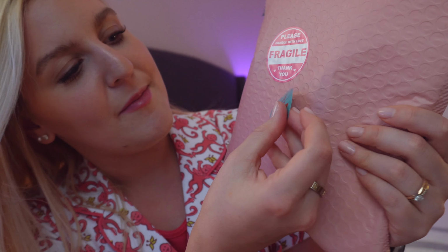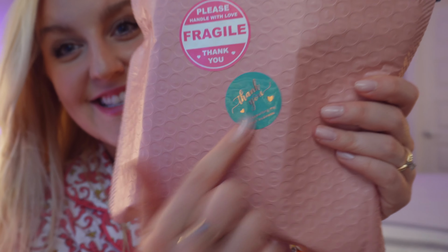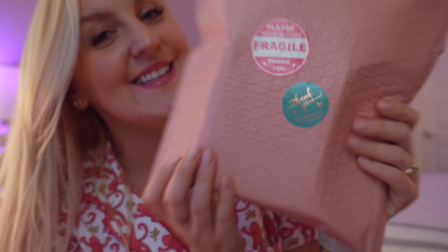Okay, Sophie, I'm gonna be putting this green thank you sticker for supporting my small business on your order. Thank you so much for shopping and buying a mystery box and a bead kit. They're two of my newest items from this launch, and it seriously means the world to me. I hope you love them. Your package is a little noisy. I always look forward to seeing your TikToks, and thank you so much for being such a great bead buddy. And let's get to the next order.